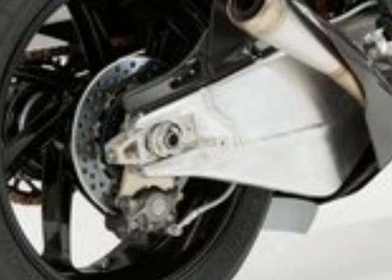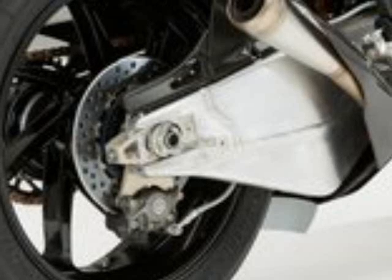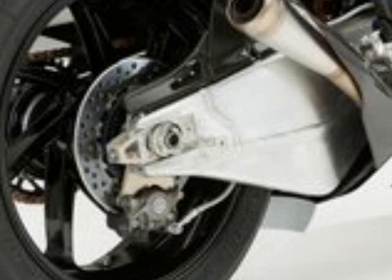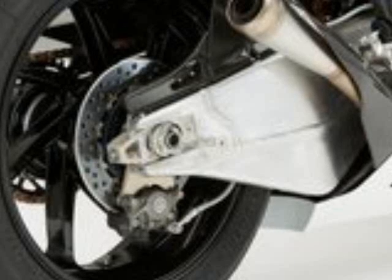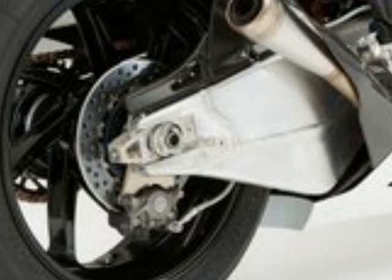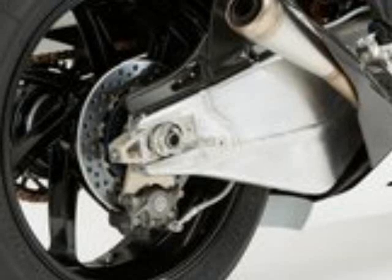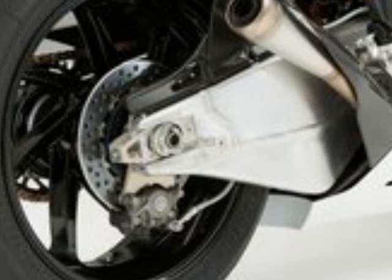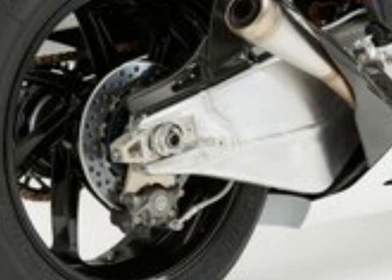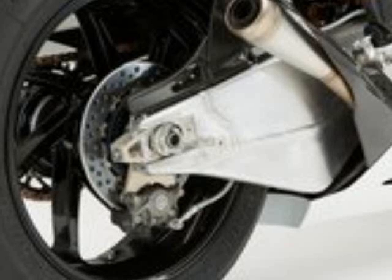Dual overhead cams time the 4 titanium valves in each head, but instead of the pneumatic valve closure system used by the V, a set of conventional coil springs close the poppets. Before you grumble, this was actually done for the owner's convenience because the pneumatic system is even more high maintenance than the early days desmodromic systems, and ain't nobody got time for that.